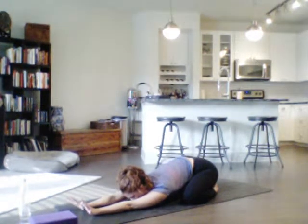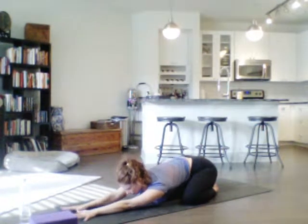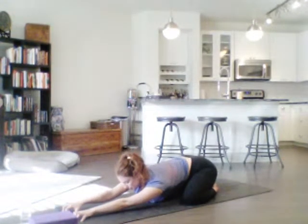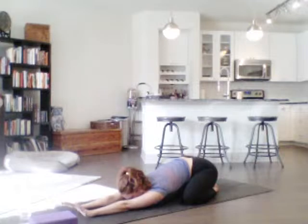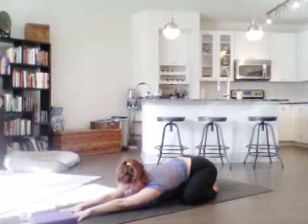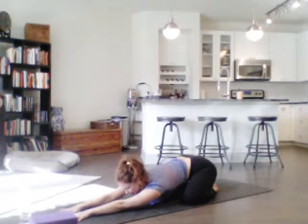And then on your next inhale, start to make your child's pose a bit more active. Start to take the bend out of the elbows, walking your fingertips toward the top of your mat. Start to press your hips back toward your heels, so you're feeling light through the back side of the body, through the sides of the body, starting to open through the hips, through the shoulders. Take a big breath in, walk your fingertips toward the top of your mat. And as you exhale, continue pressing your hips toward the back of your mat.